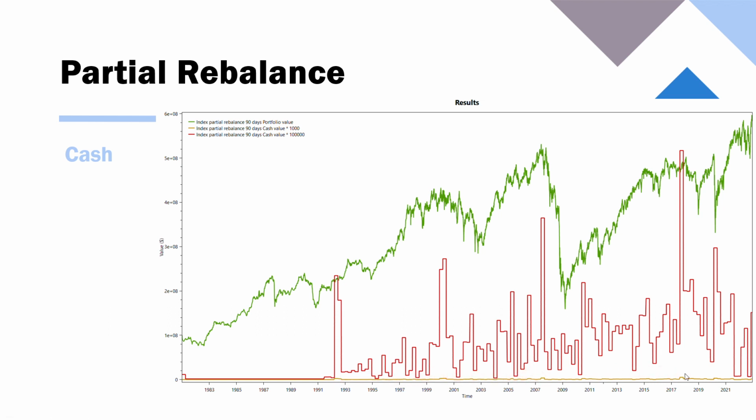Now the graph has rescaled itself because we have a higher final result, but the leftover cash at the end of the previous simulation was about 1 to the 8, which would be up here, and as you can see it's nowhere near that. I then plotted this with an even higher multiplier. I should mention the cash has multipliers on it to make it visible, otherwise you just have a line down near 0 somewhere. To see if we've eliminated the effect altogether, and we haven't.